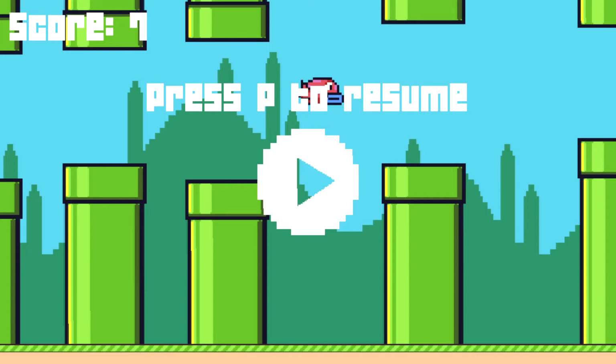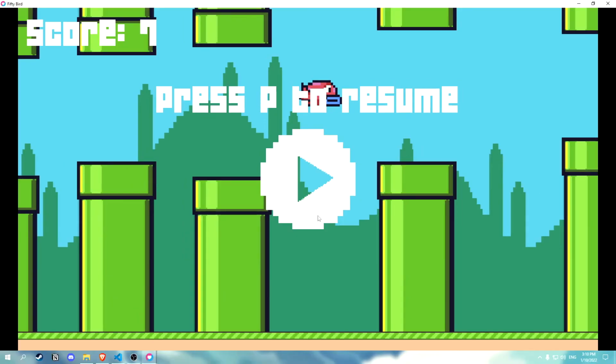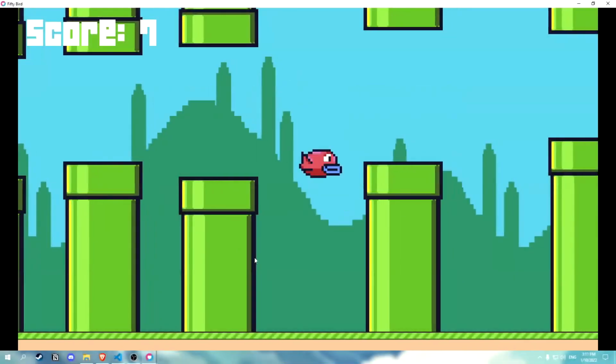Okay, so this is the pause feature. As we can see, we have a big pause button on the middle of the screen, and press P to resume. We played a sound effect and paused the music at the same time. So now we can clearly see the intervals between spawning pipes here and here, which is a pretty big difference. We can also see a difference between the gap width here and here. Now we can simply resume the game and showcase the reward feature.